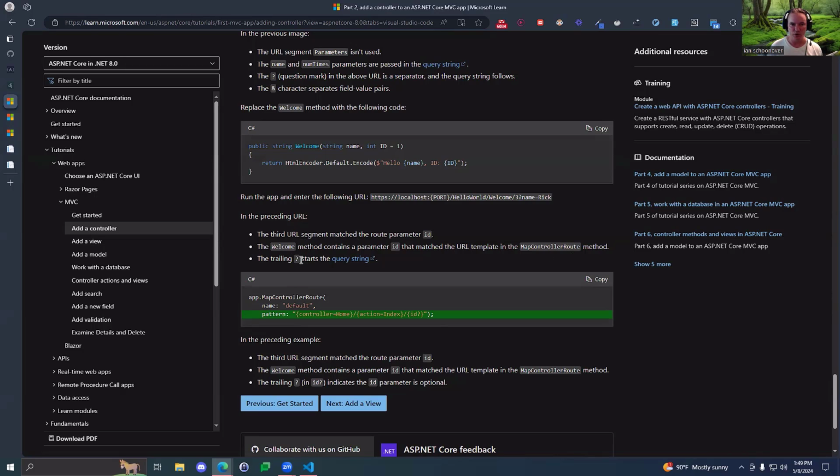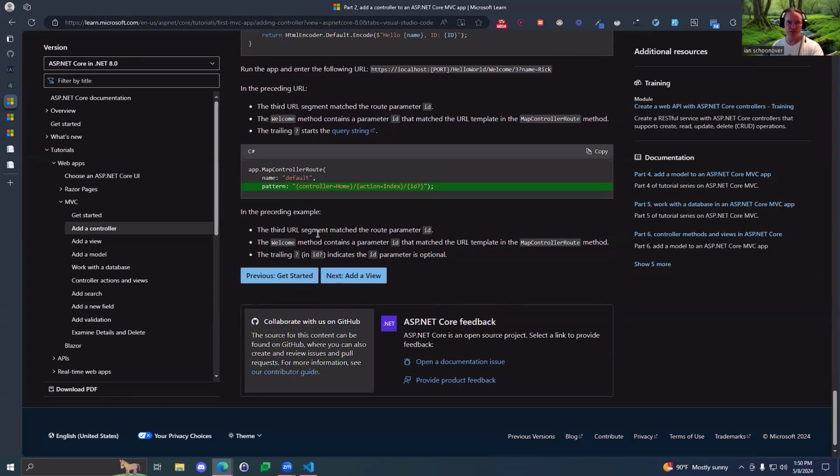The trailing question mark starts the query string. So here they're going back to that program.cs file and they're saying, look at this pattern. We have the controller, the action, and then that third segment is that route parameter ID here. And so it matched it. Even though we did an uppercase ID, all caps, it still matched it, okay?